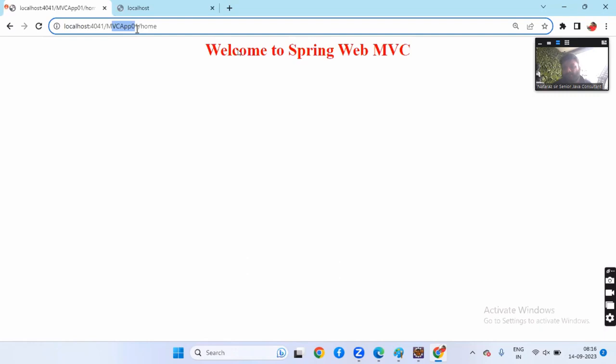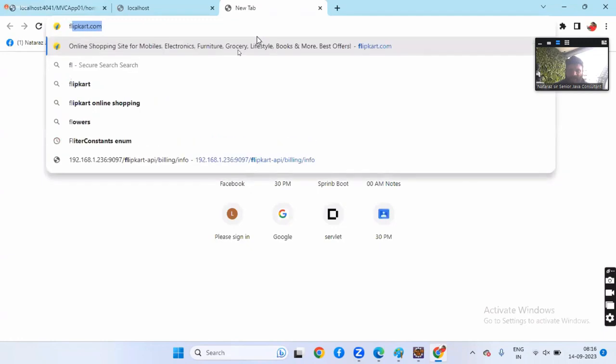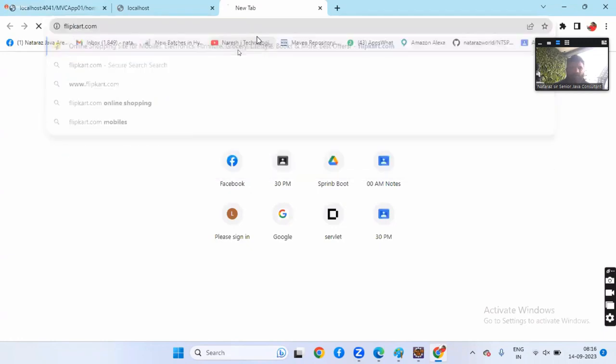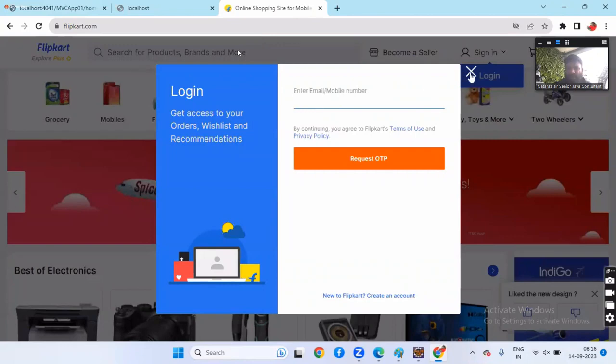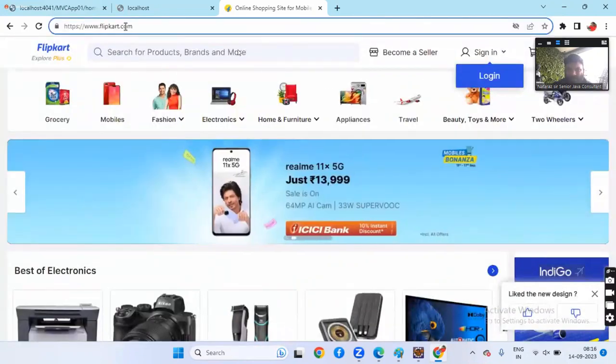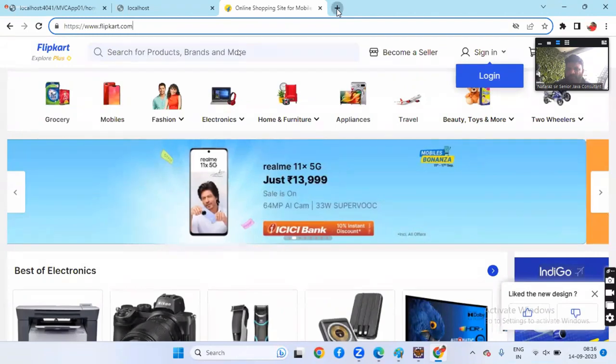Okay, now listen carefully, boss. Everyone, focus. You go to any website, you take flipkart.com. Are we typing a request path separately to get the home page?